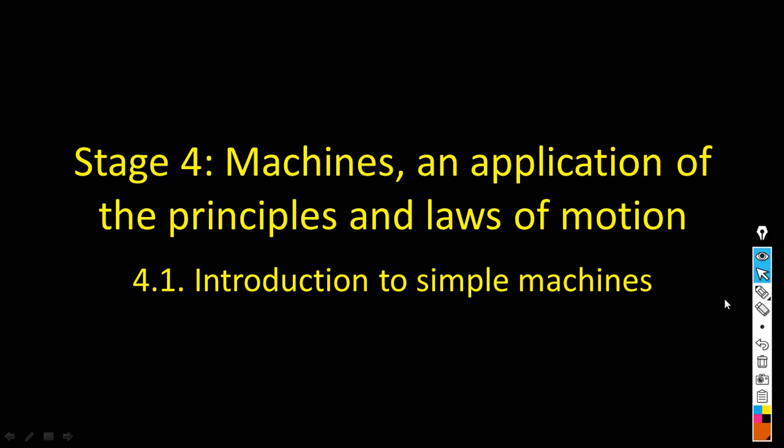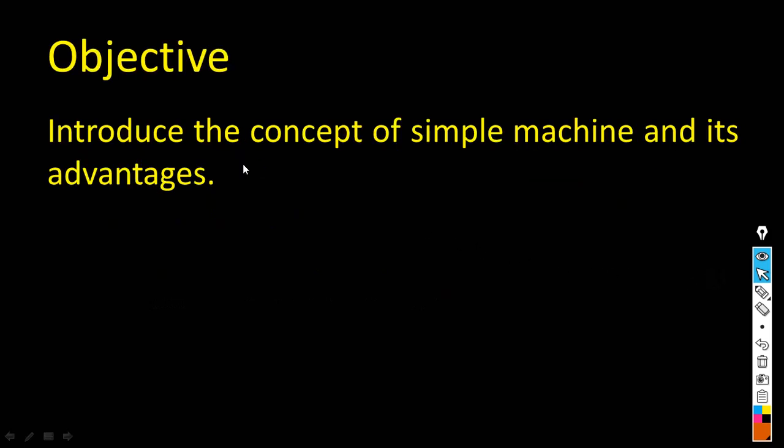Today we will begin stage 4, which is the following: machines and application of the principles and laws of motion. And today we will go into topic 4.1, I mean subtopic 4.1, introduction to simple machines. So let's go into it. So what is the objective for today? I'm going to introduce the concept of a simple machine and its many advantages.